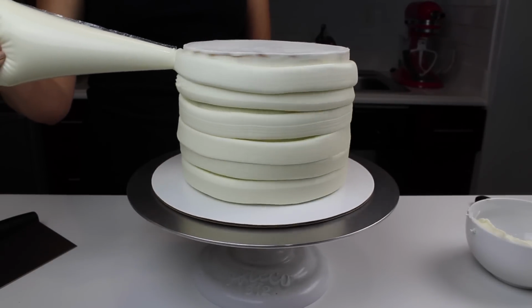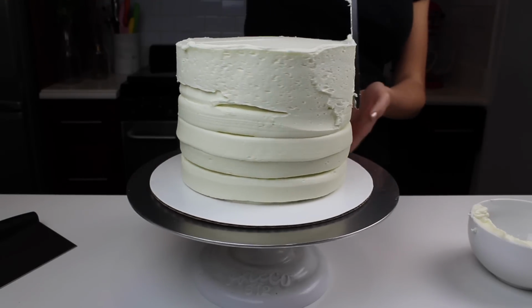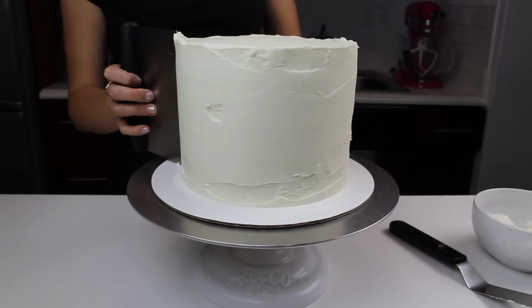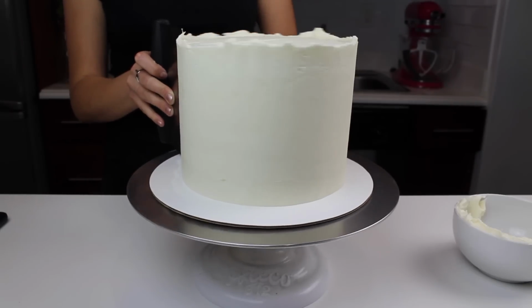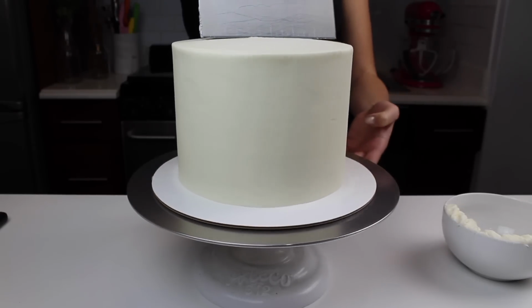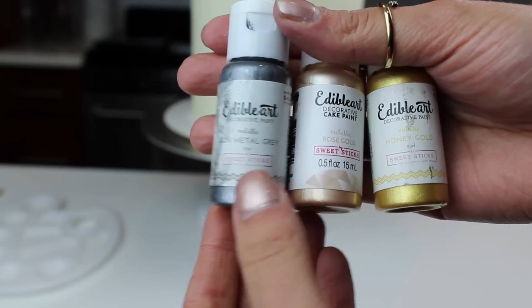Then I went to town adding on a super thick second layer of frosting. And it's really important that you use enough frosting here to make sure that you can get really nice and smooth sides. If you want to see a more in-depth tutorial on how I get smooth frosting on my cakes, you can click the link in the upper right corner. It's a little bit of a process. But thanks to the beauty of editing, you guys don't have to see the whole thing.